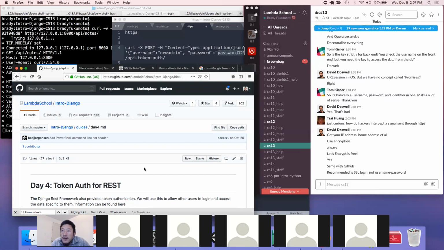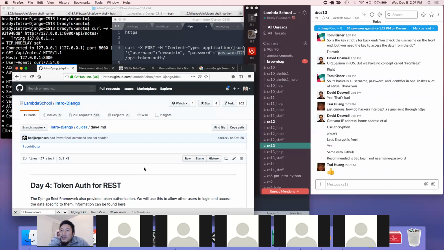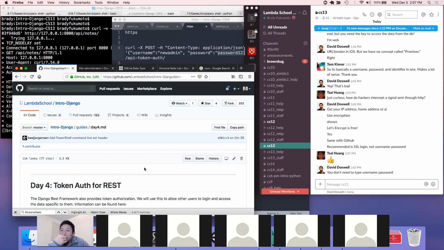Recommended is SSL login. So if you're doing SSL login or TLS, I think it's still just username and password sent through an end-to-end encrypted pipe, David? Maybe I'm misunderstanding. Are you talking about SSO?